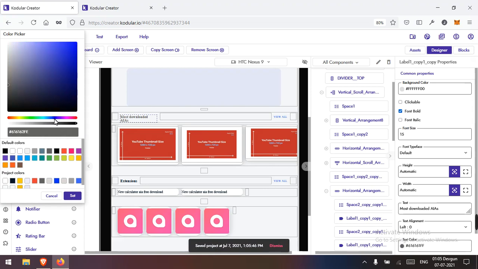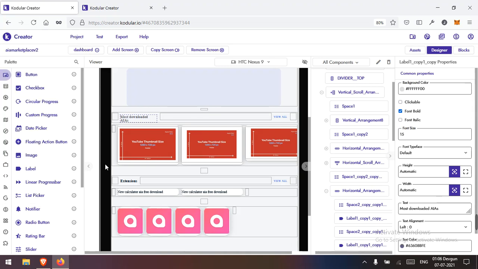And let me try another color here, something like that. Let's save it and see the result in my phone, how it looks like in the actual app.